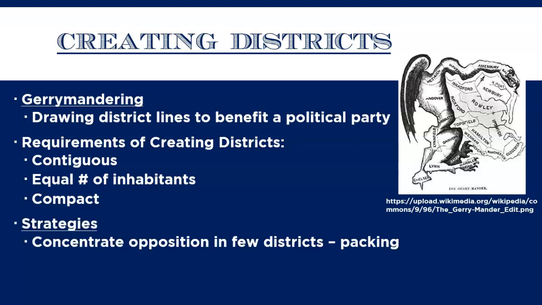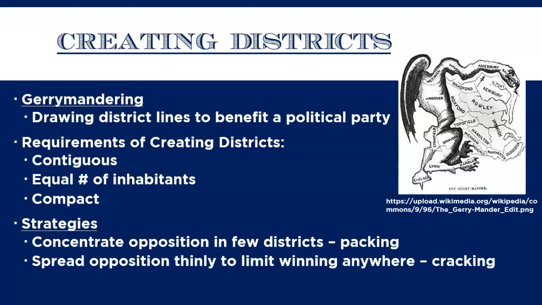Some strategies that they use for creating districts: they concentrate opposition in few districts. They pack them in, trying to pack certain parties into one little area. And they may spread the opposition thinly to limit winning anywhere. This is called cracking. So packing and cracking are two strategies that are used when they create districts.